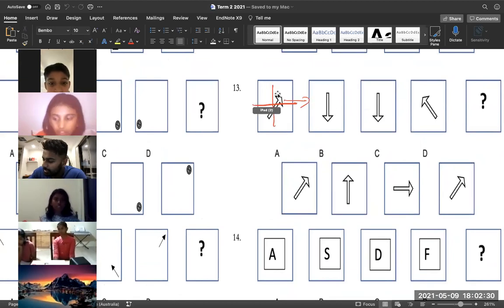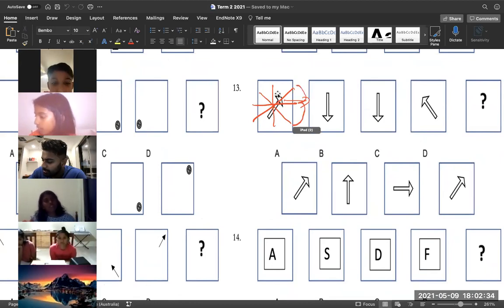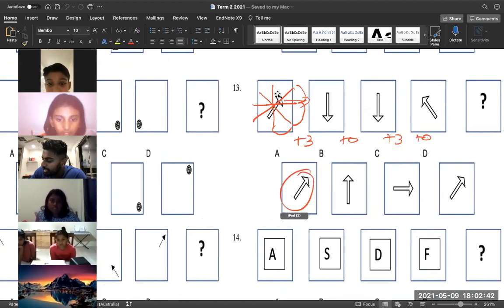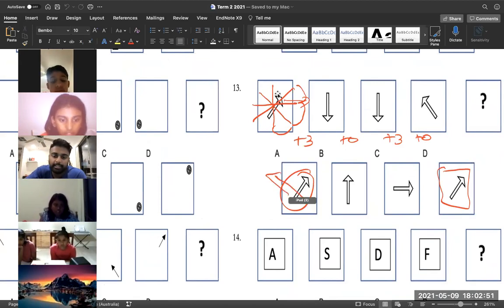So let's just say there's this many dimensions. From here, it's pointing 1, 2, 3. So it's going +3, and then it stays +0. Then it goes +3, and then should be +0. So this was the right answer. But what happened was when we copied it, A and E did have the same answer. So this should have been facing left. That was just an issue on my side. Sorry about that, Manav.